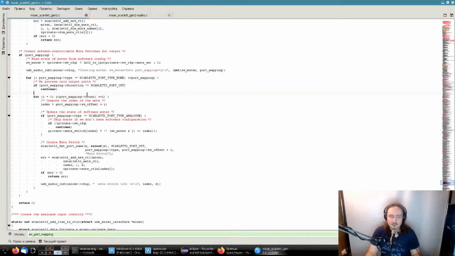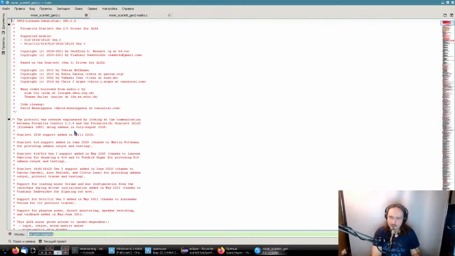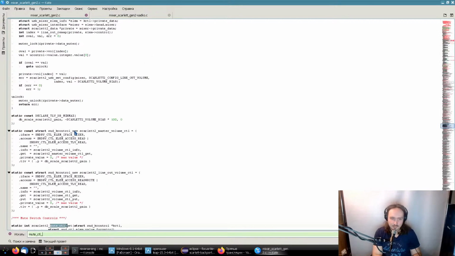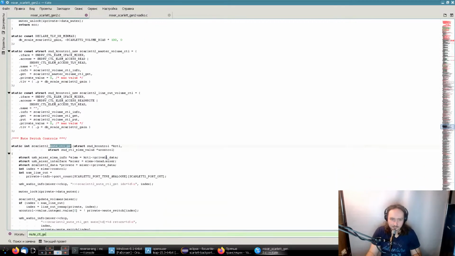And of course, we have a function which works with the mutes, and I think I should look for the mute switch and find the mute CTL get and mute CTL put functions. Mute CTL get. Yes.